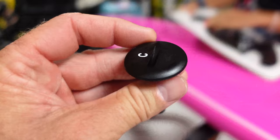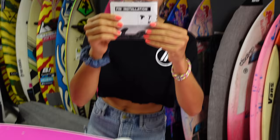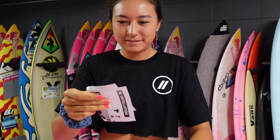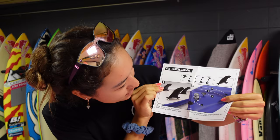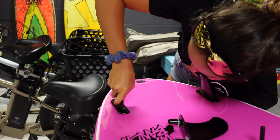Yeah, super easy. There you go. Probably need that piece. All right, thank you. Oh, for those of you that don't know how, like me, there is an installation manual right here. How do I open this? I don't think you need that. Step one, put the fins there. Step two, use a coin to twist it. Pretty easy. Let's try. One, two, three.